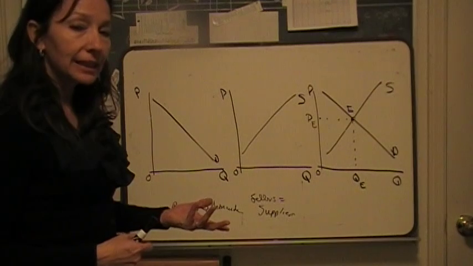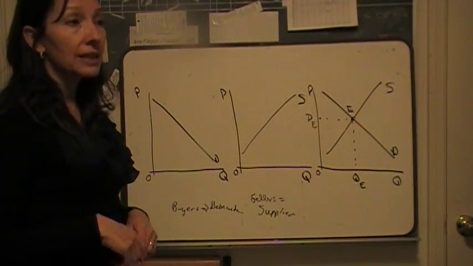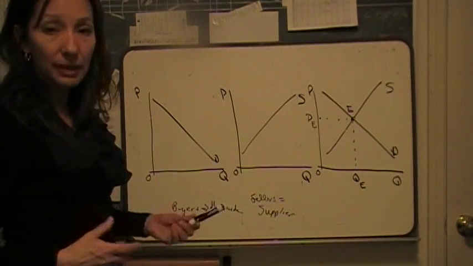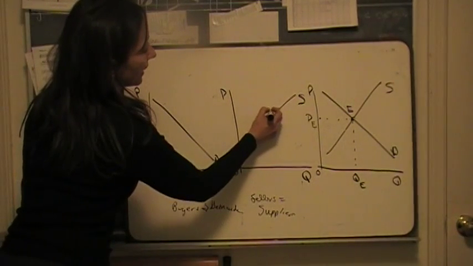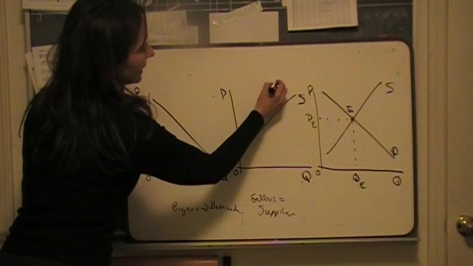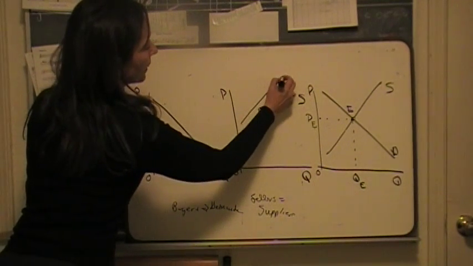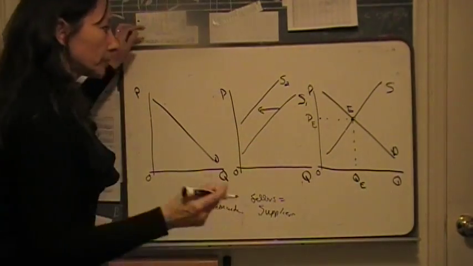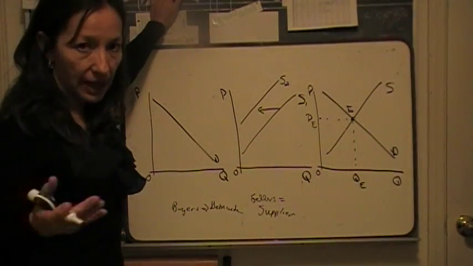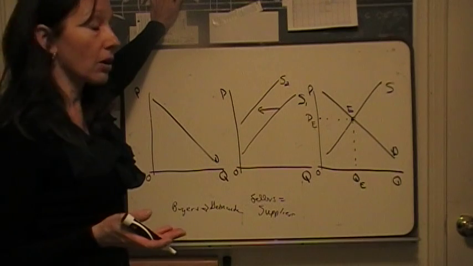So basically, if it's going to cost them more to buy their inputs, they're not going to be able to produce as much. So the first thing that you would say is, that's going to impact my supply curve, and my supply curve is going to shift to the left. So you might say, why is it going to shift to the left? Why isn't there a movement along the curve?